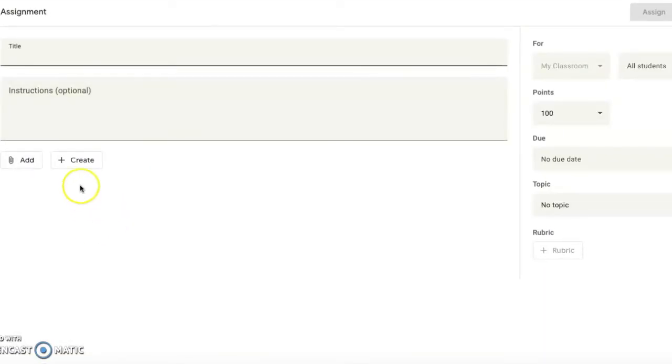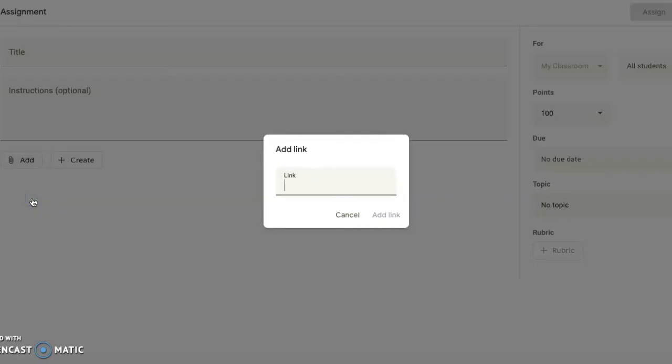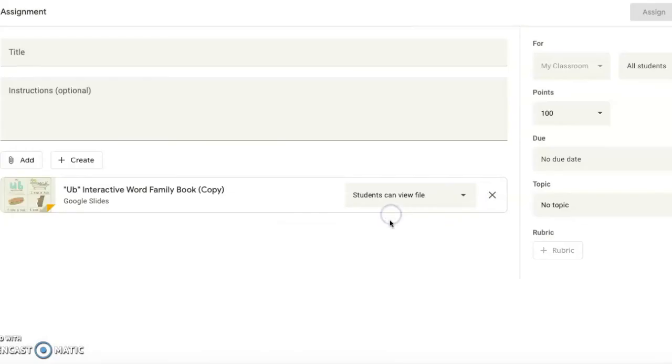You're just going to come down here to add, and you're going to click link, and you're going to paste that same link, I already had it copied, that you had in from before. And it shows up right here. And then you just want to make sure that you click make a copy for each student. After you've done that, you can go ahead and assign it.